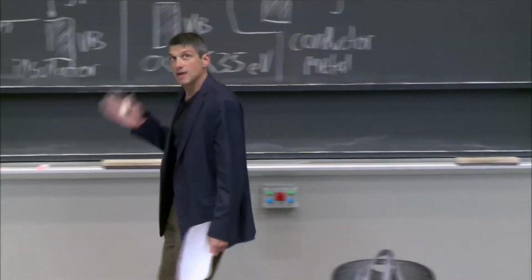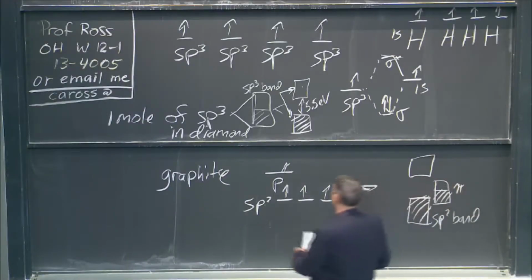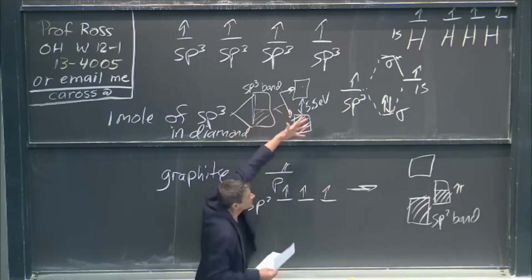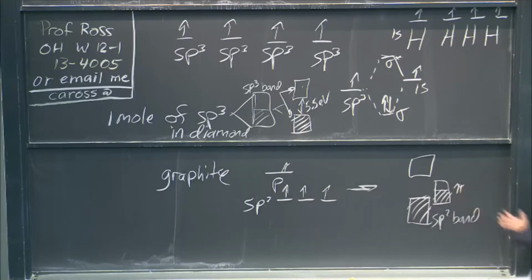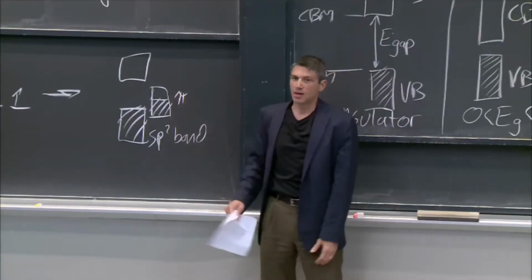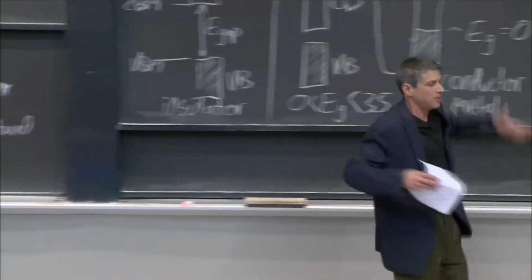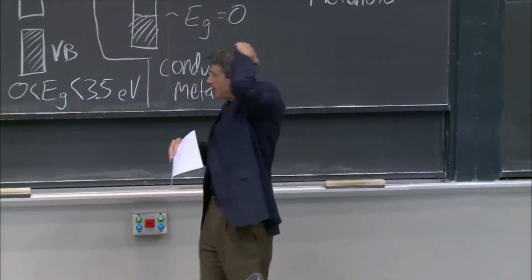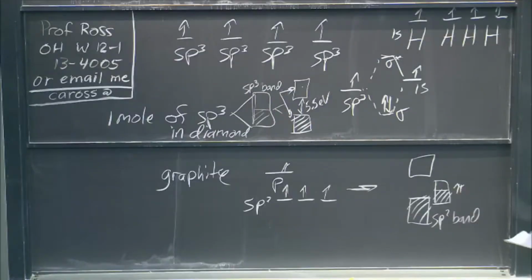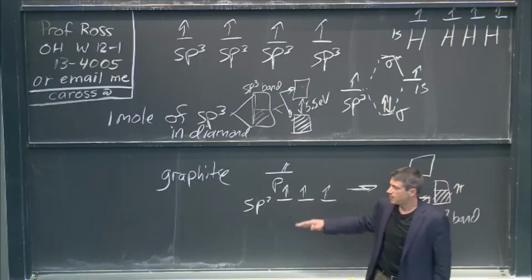Now, again, let me emphasize, I am not going to ask you to know when something splits like this or not. Why didn't the pi bands split into two like these did? When does an S and a P become a single band versus an S band separated by a P band? I'm not going to ask you to know that, but I wanted you to see it. It doesn't just depend on the initial states.